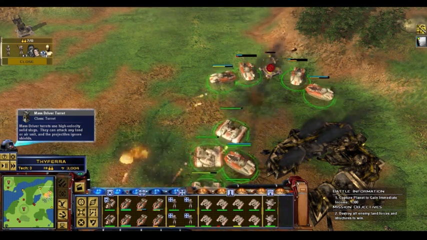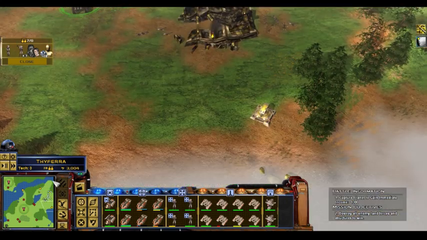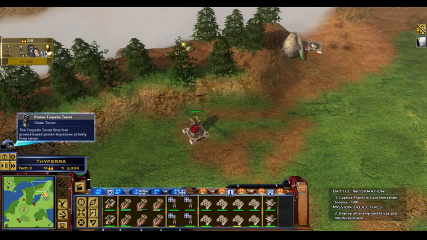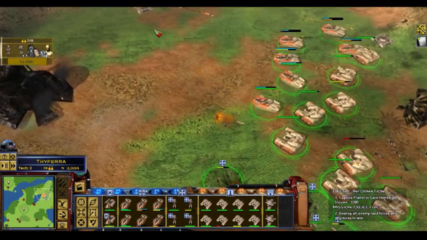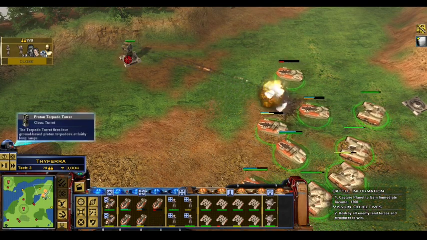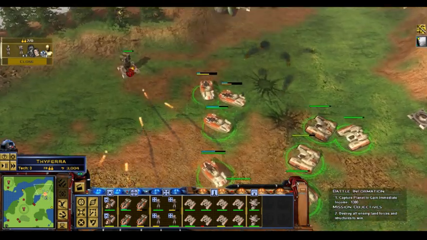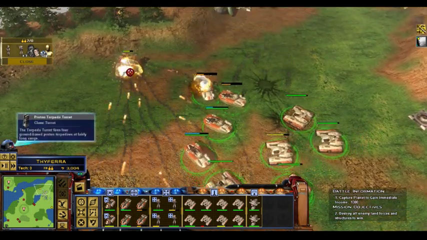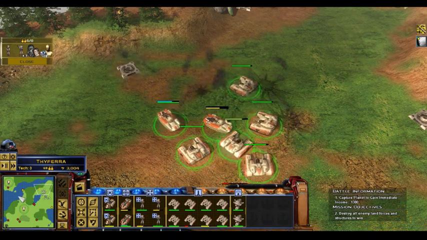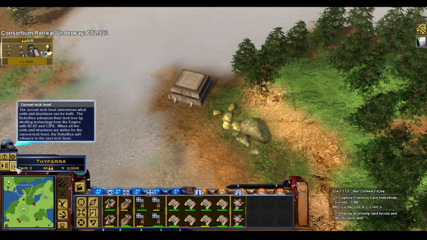We're just going to finish this battle, and then we should be all done. Engaging target. Spearheading assault. Oh, that's a notification I didn't want to pop up. There we go, which means the last groups are in. Ready for attack. They're falling back. Alright, we'll let them retreat.